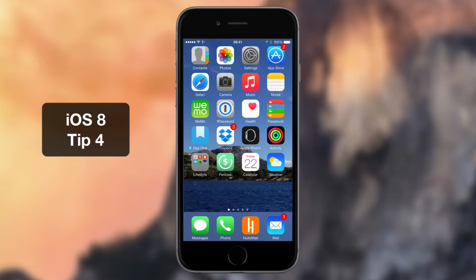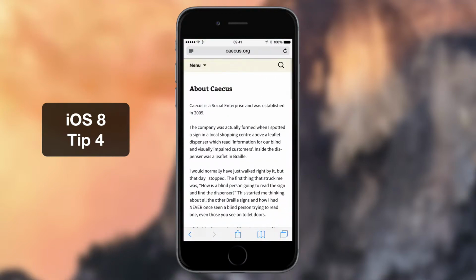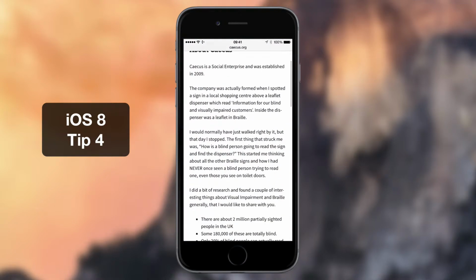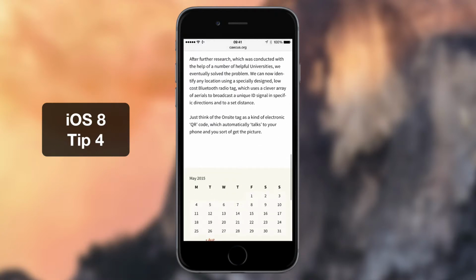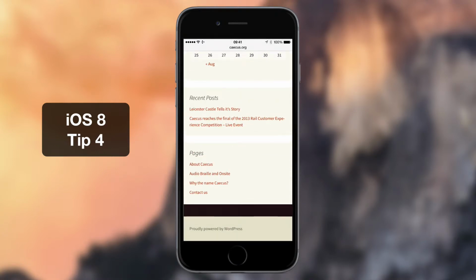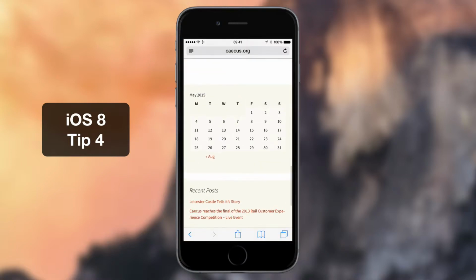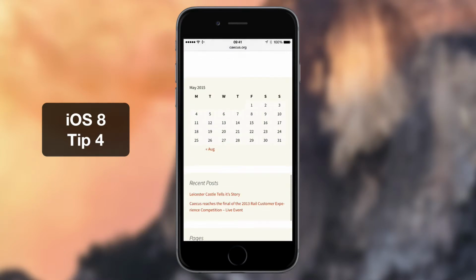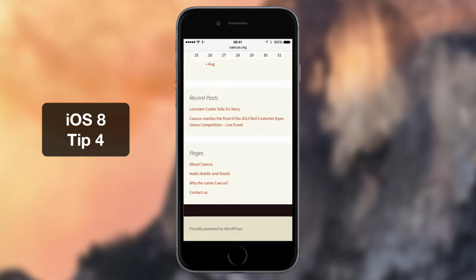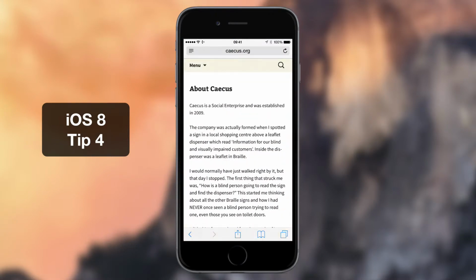For the next tip, we're going to look at getting back to the top of the screen at lightning speed. Let's say, for example, you have a list and you've scrolled all the way to the bottom. In this case, I'll choose something from Safari, let's say this web page. I was reading through this web page, and I'm scrolling to the bottom, and it may well be longer than this in some cases. I need to get back to the top for whatever reason, but I don't really want to have to scroll through with my finger again to go all the way back to the top. So once you're at the bottom of the page, you can simply tap on the time, and it will go straight back to the top of the screen, like so. And it's as quick as that.